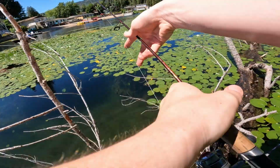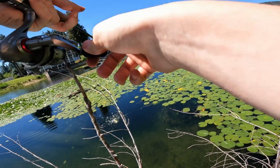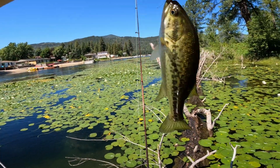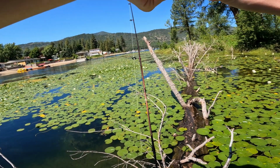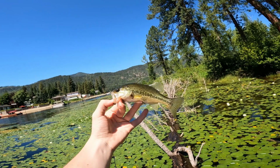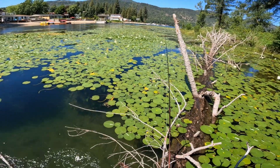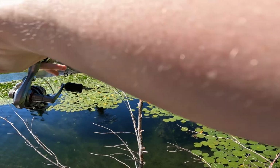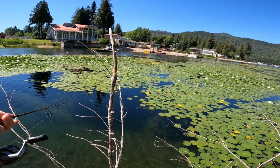Right back into the cover. Nice. Tied around there. Bigmouth number two. Another little largy. These guys are beautiful. Loving these bass here. Saw this guy come right up to the lure, hit the bait and hook set right after. Ooh, this guy's got a little bit of a messed up dorsal on him. Very pretty. That's an awesome fish. Backflip. Bass right there, flipped it right in that little open spot, and he smoked the bandito bug. Better sized bass and a bigger bait. This makes sense. That's awesome. Dude, I told you.